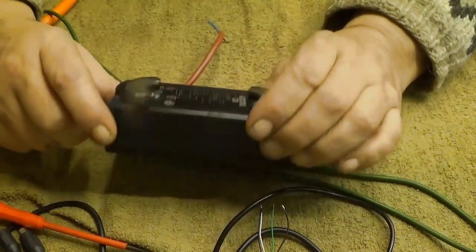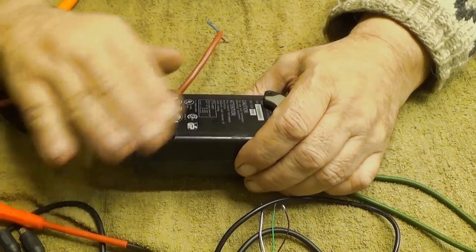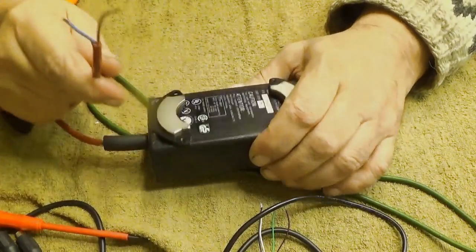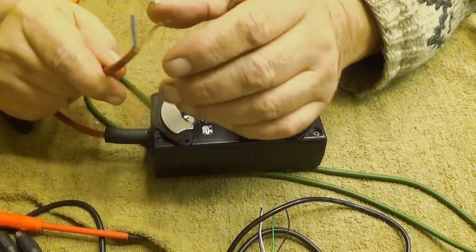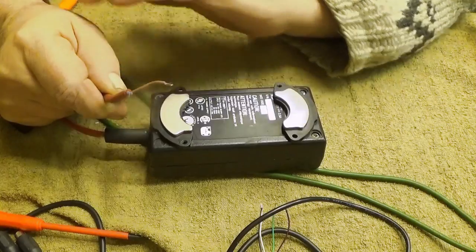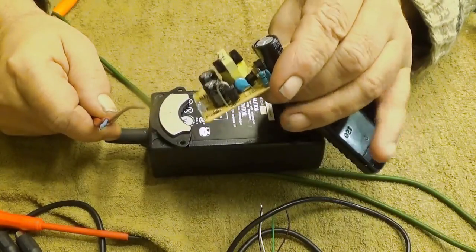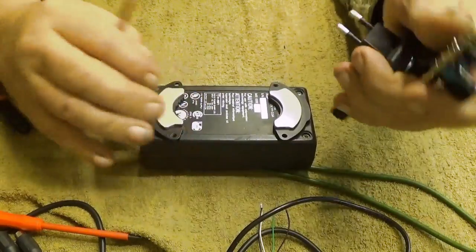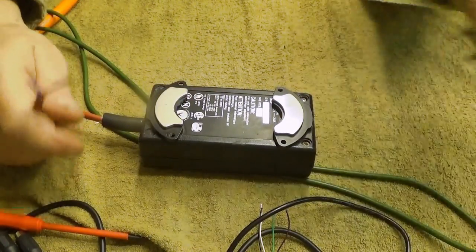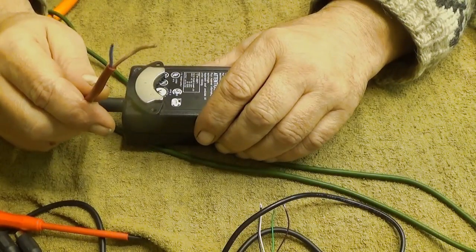And then we also have very good filtering for the output. The current you are getting out from these two wires is clean. This one had a lot of ripple. This one didn't. This was totally silent.